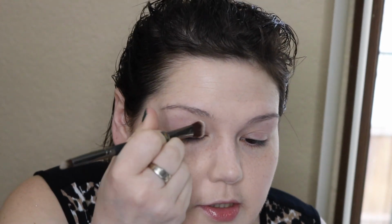Some quick powder on the lid. I'm going to do my brows offline, and I'll be right back. Pow, they're here. I'm a little inspired by the 80s, so I went with a thicker brow, and it's complete with little straggly hairs too, so I'm completely and totally 80s here. So to the eyes, I've applied some Urban Decay Primer Potion just to get started. I did that off camera because, you know.